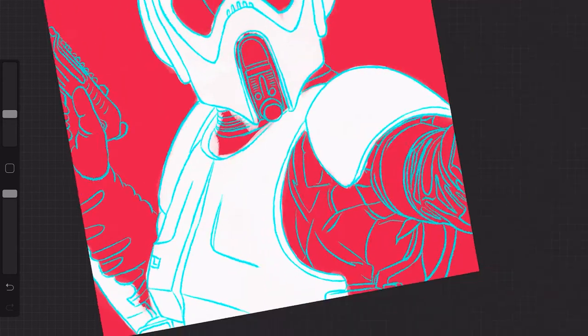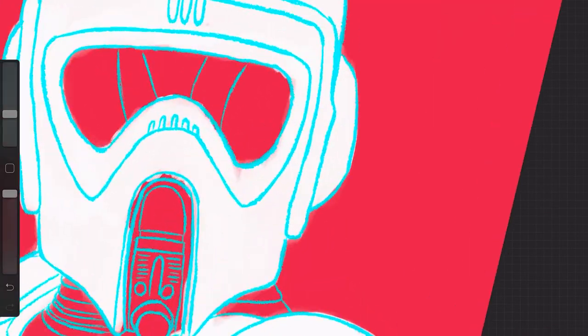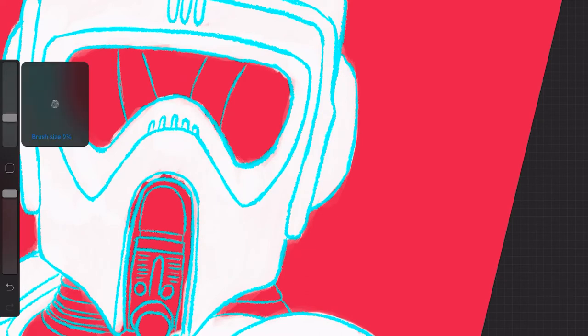Now comes one of the issues with not working with the reference and having a really basic sketch. I'm not sure I remember all the parts that are the white armor versus the leather Under Armour stuff. You would think after watching Star Wars like a million times that you would be able to tell immediately, but nope, not when you start actually working. Then you forget everything about everything that you've ever known.